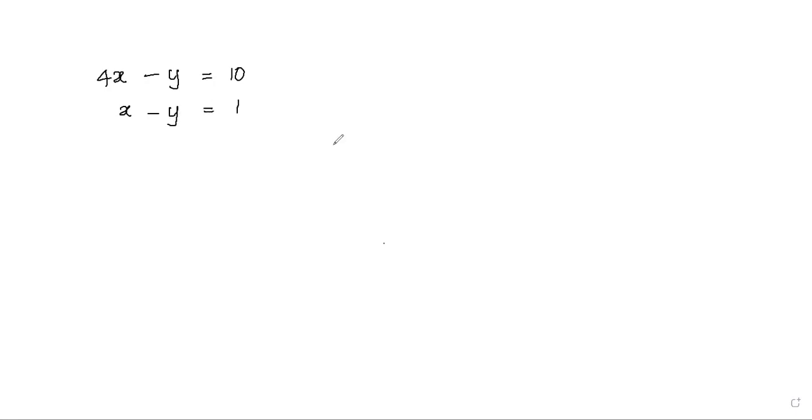Can you remember, children, what I asked you to do when you have simultaneous equations like this? The very first thing you do is number the equations. After numbering the equations, I ask you to write the coefficient of each variable. Here you have x and y, and you have 4 and 1. In the other one, you have -1 and -1.